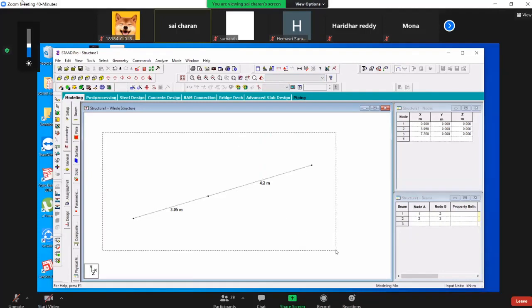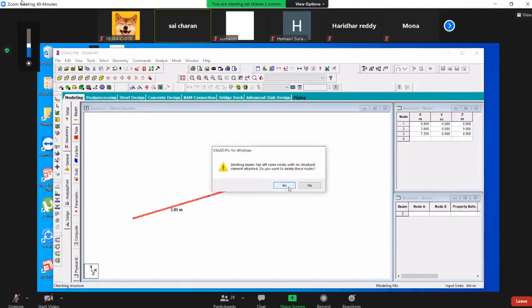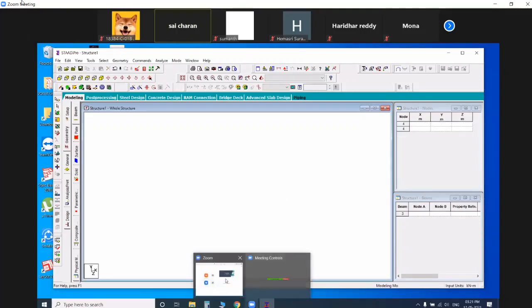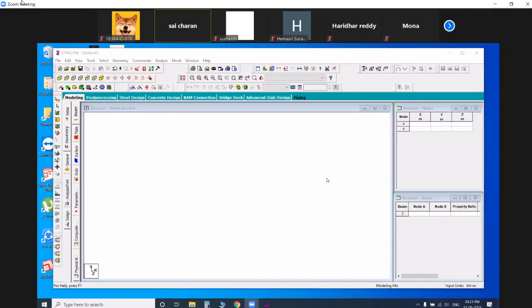Sorry, coordinate method. Side heading, coordinate method. Okay. The total procedure is the same, only the geometry is different. Side heading.